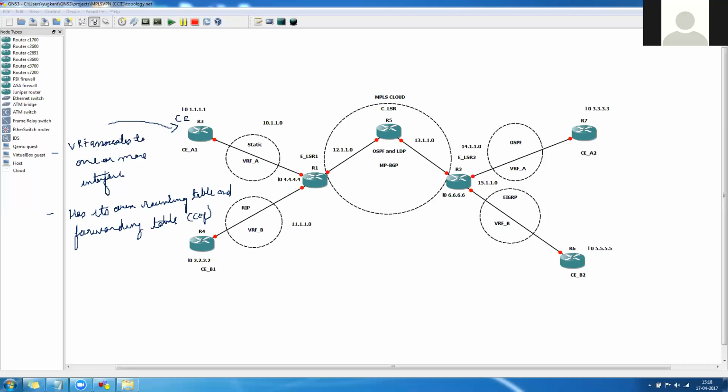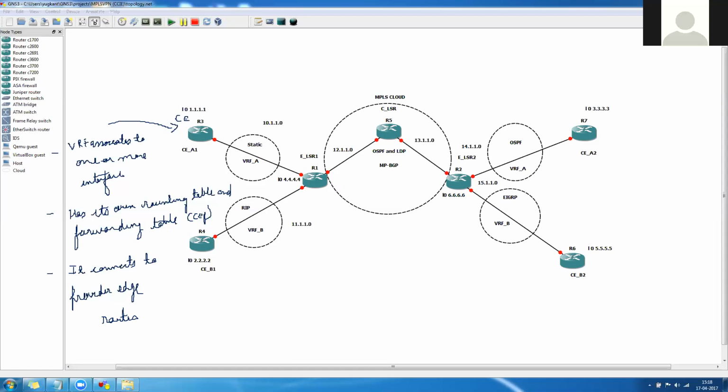Now, if you have noticed, I have told you different instance of VRF is running, which I can say, I can make that point on the P router, and what C will do, it connects to the provider edge router. Now try to understand, nothing much configuration on your customer edge, R3, R4, R7, R6.